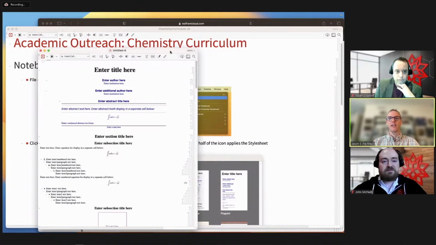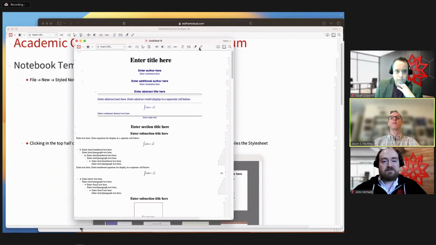So here I click New. And what you see is it's pre-populated with text, and it's not, for example, the ACS style for submitting to an American Chemical Society journal, but it's a general format. And here they can just start typing into the particular text box.